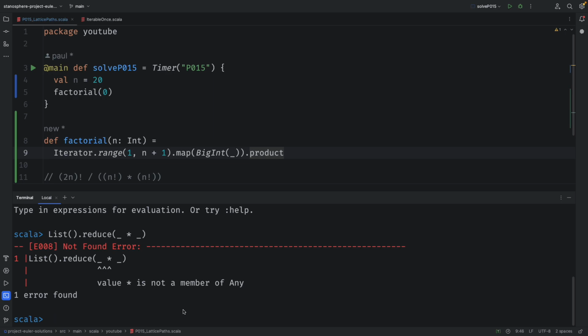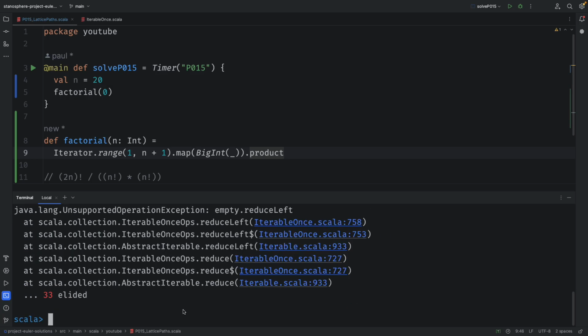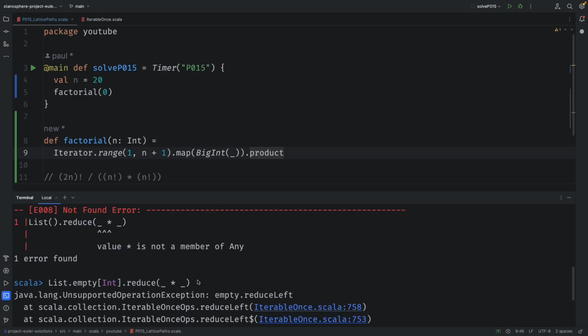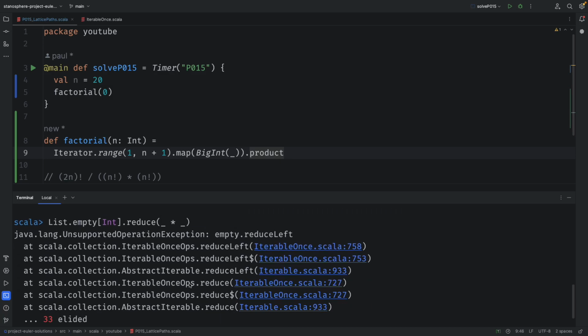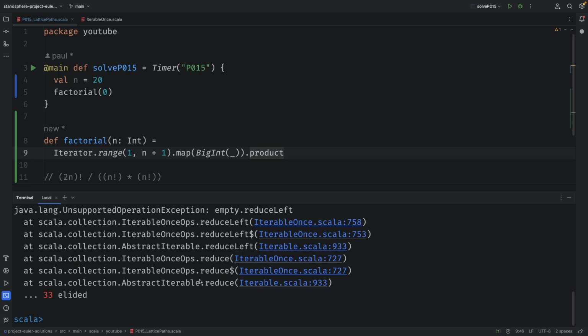If I did list.empty of ints or something, I think that's going to throw an error. Yeah, because it's not safe to use reduce on an empty list. So I've learned something today.